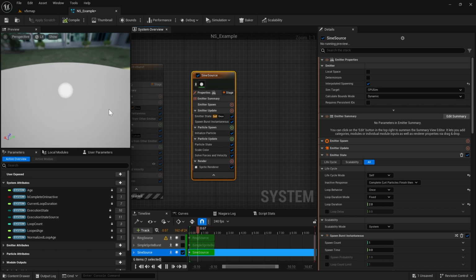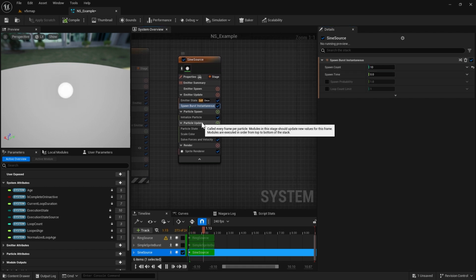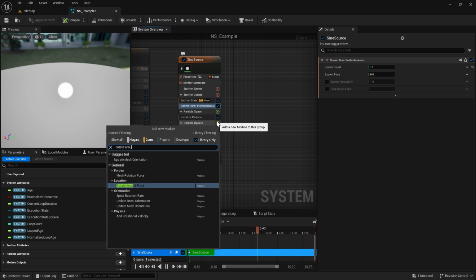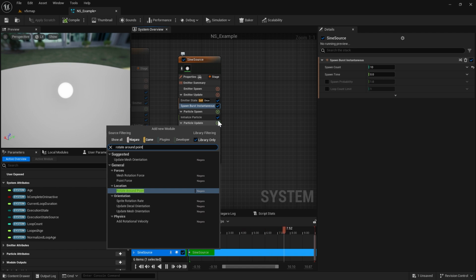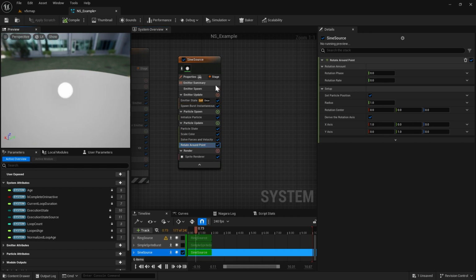And in here, we're gonna be playing with a rotate around point, which is a really fun module. So let's set spawn count to 10. And on particle update, we should just type, oh, rotate around point. There you go. I had a glitch in the matrix for a few seconds.